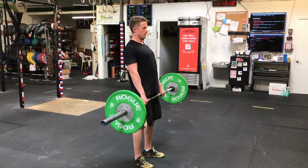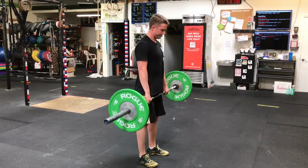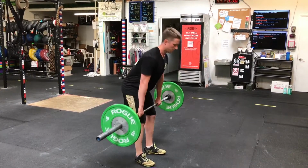We'll go hang 1 inch. So dip, break the knees, fold, and sit to 1 inch, and stand nice and tall. And then 1 inch refers to the weights off the ground. And then there'd be obviously from the ground. So you just set it down.